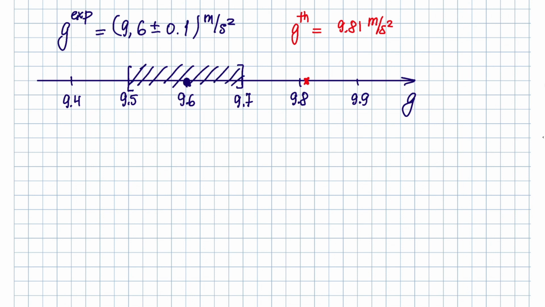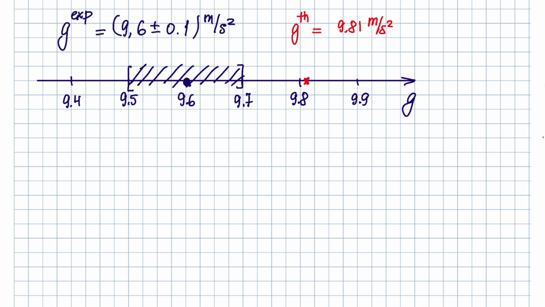And you can see that the theoretical value actually does not fall in the range of our uncertainty. So our experimental value does not agree with our theoretical value, although, like we said before, they kind of agree, so they're the same order of magnitude. In your report you will have to explain why your value disagrees with the theoretical expectation.